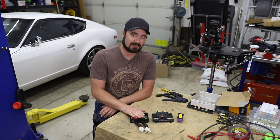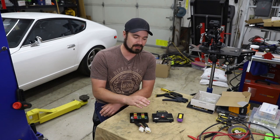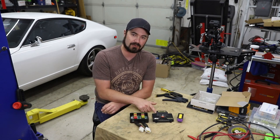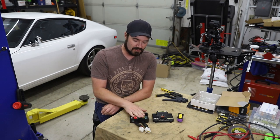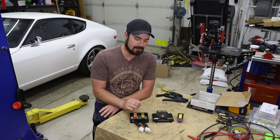Now that the fuse block is going away, I no longer need it, and these pigtails that are already on the unit would be excellent for an intermediary harness to the PMU. To do that, I'll have to destroy the fuse block, but that's no big loss. This thing's kind of cheapy anyway.